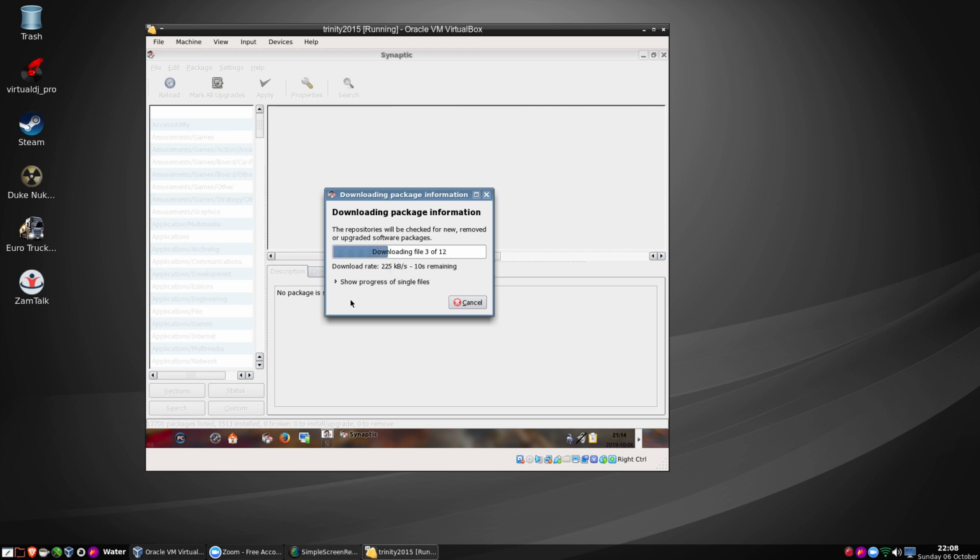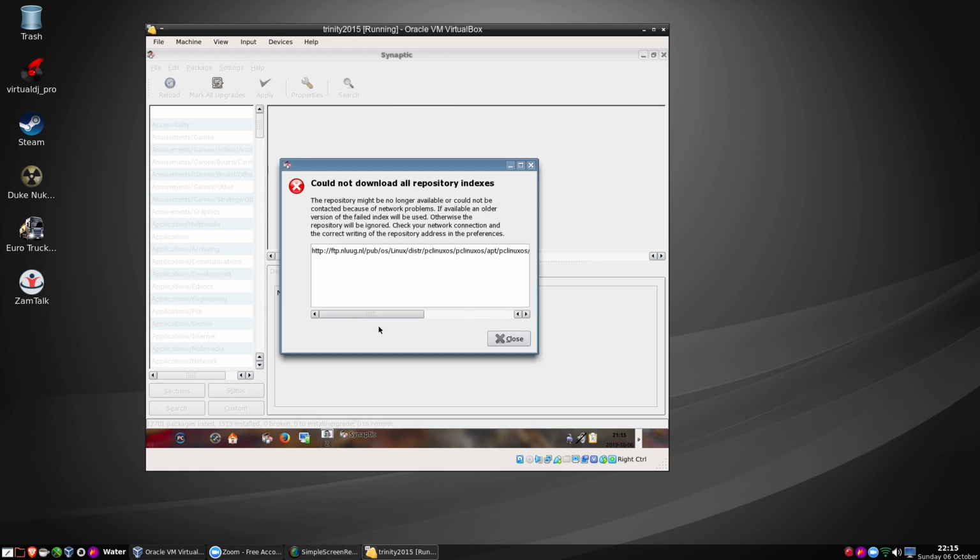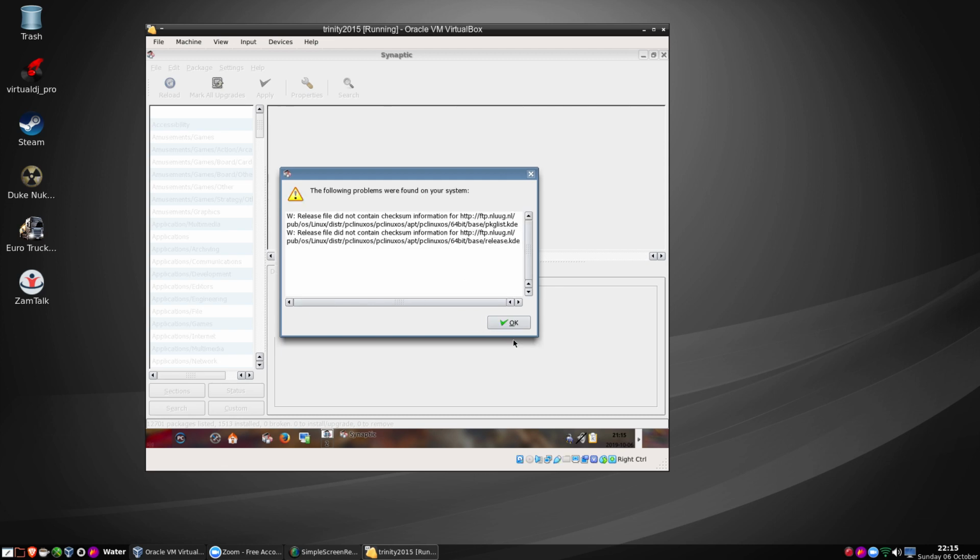As you can see, it's downloading all the sources there, and I have a couple there that's failed. So let me see what it is. Package list KDE. Okay.